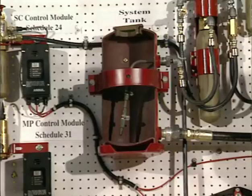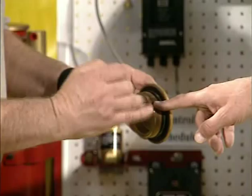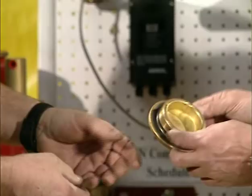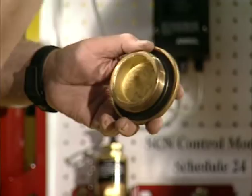There's a gasket that fits in a groove on the cap itself. This cap does not have to be torqued down — you can hand-tighten it, and that's sufficient. The groove is designed so that if there's excess pressure in the tank, when you start to remove it, it will relieve the pressure long before the cap comes off. On a semi-annual inspection, this cap should be pulled, the chemicals checked from the top as well as the bottom, and the O-rings should be greased.